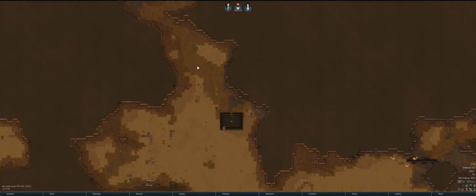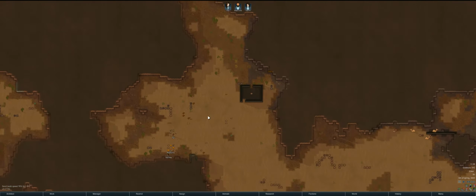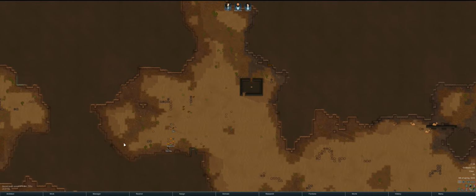Is this dirt? Oh wow, fertility 100% in the desert? Amazing. Because normally, yeah, look at this, only fertility 70%. See in the bottom left hand corner there. Right? Wow, okay. Not sure what lit 71% is. Is that light or is that something else? 6 o'clock in the morning, it might be light.